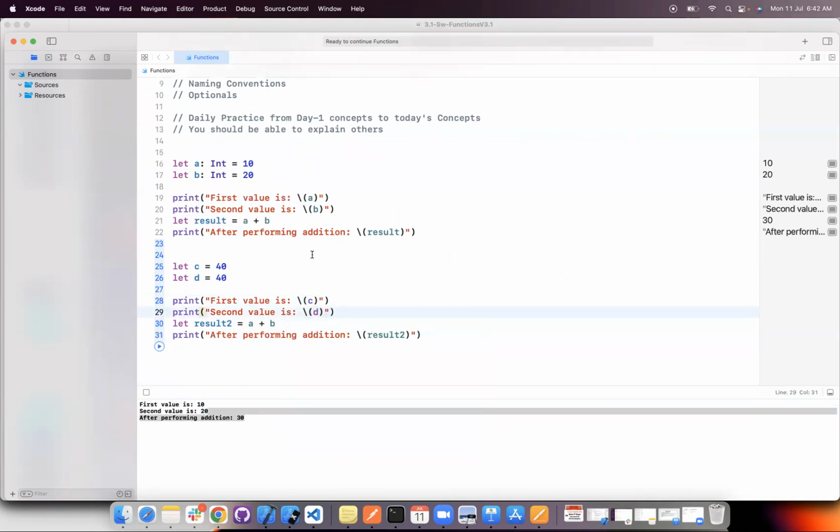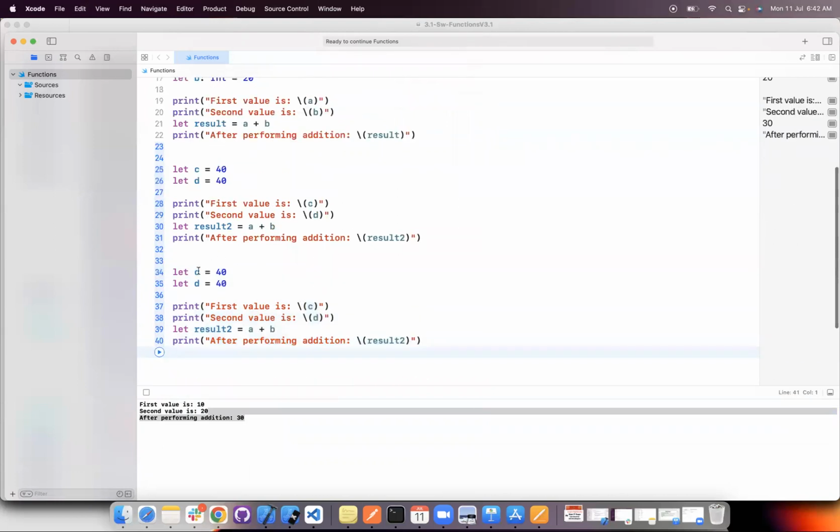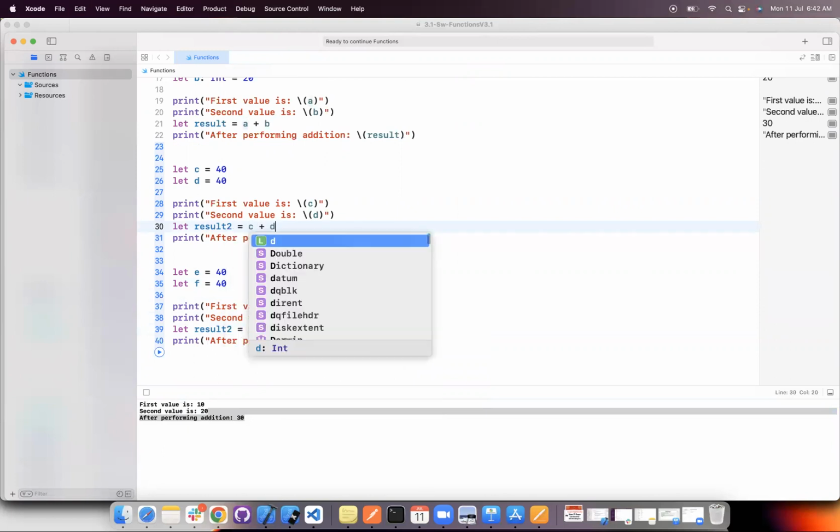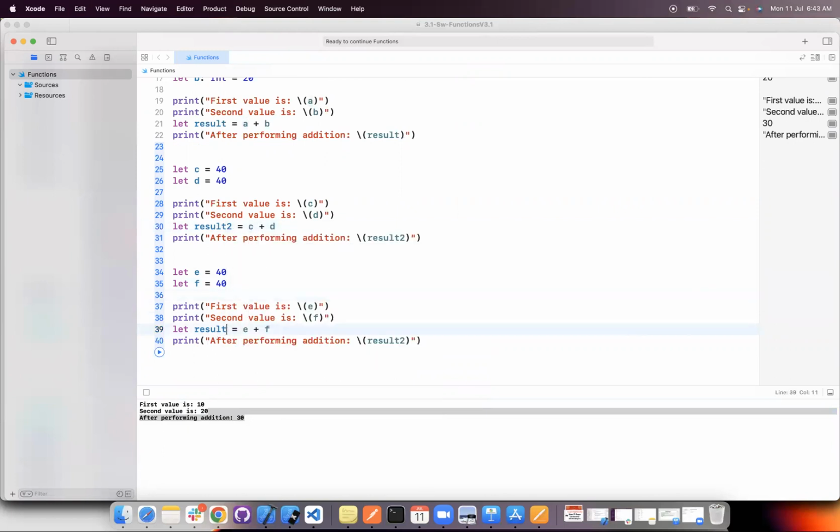Perfect. I want to perform one more addition. E and F, here E and F, E plus F, here also C plus D, here result 3.